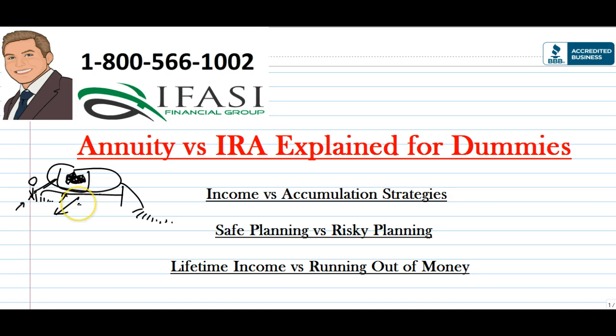If you're familiar with how a pension works, and you can look at the different educational videos I have out there for pension plans, we understand that individuals working for a company, right after they hit X amount of years of service, are eligible for lifetime income payments to either themselves or them and their spouse. An annuity is more on the private sector side, where you're using a large lump sum and placing it with an insurance company.